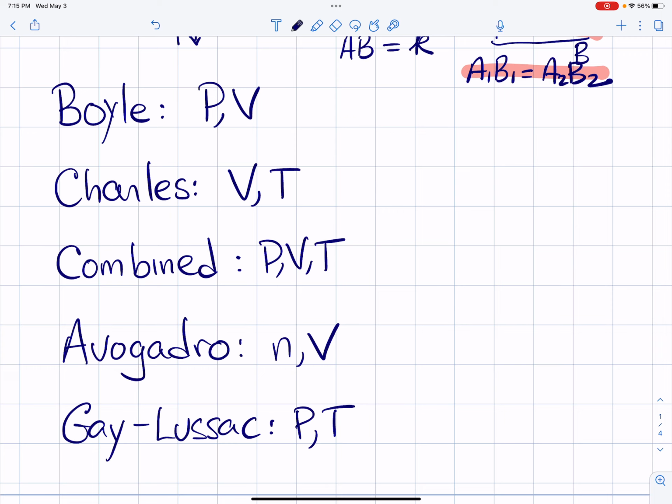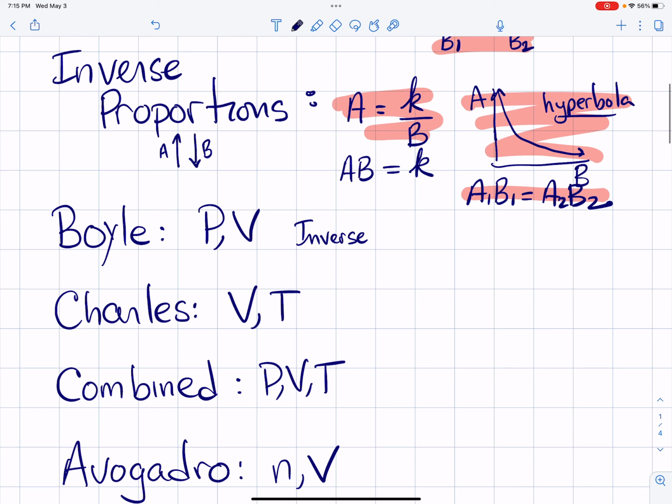So that tells us it was an inverse proportion. If it's an inverse proportion, then a graph of pressure versus volume would look like the hyperbola. And mathematically, it leads to P1 times V1 equals P2 times V2. And that's what most people would call Boyle's law. So you use Boyle's law if you're dealing with a problem where pressure and volume are changing. But the other variables, like temperature and moles, would be held constant if you're doing a Boyle's law problem.